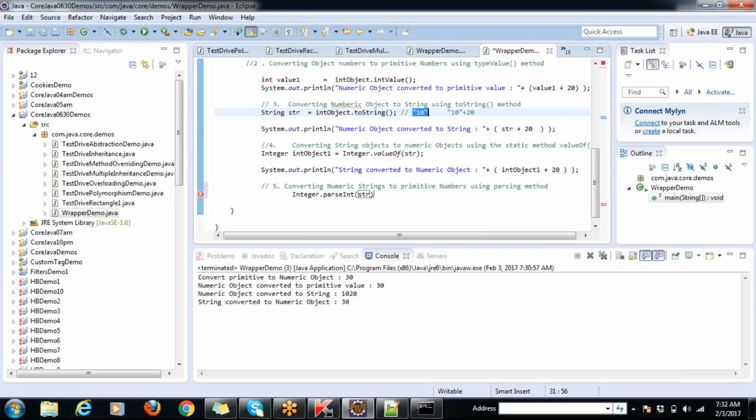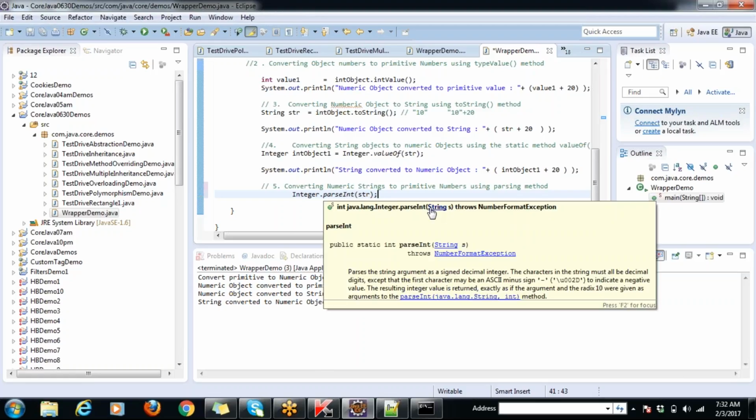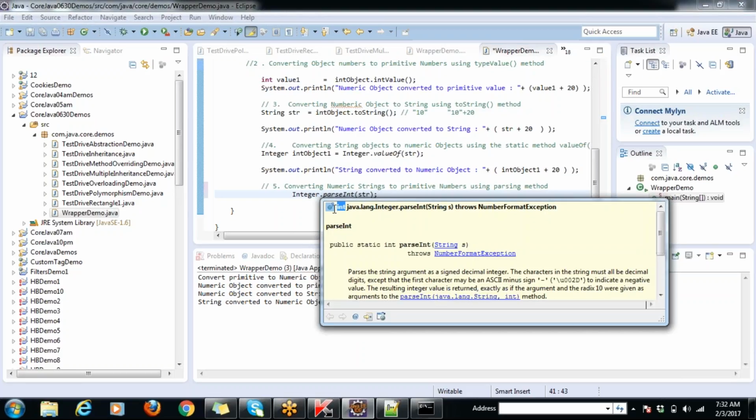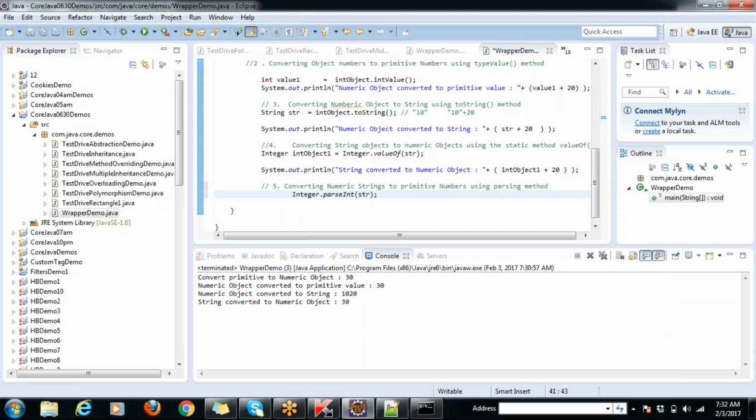What parsing is, the JVM will look for a numeric value in that string. Observe the parseInt return type is a primitive integer value. So I hold that here, intValue2 I say.